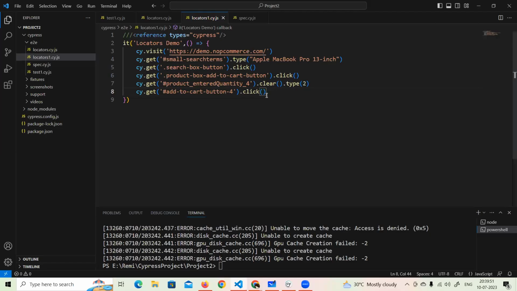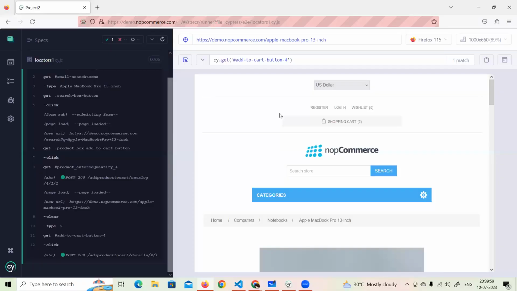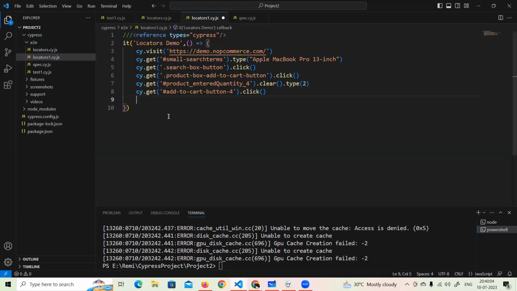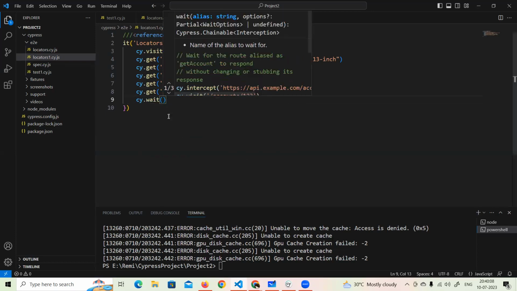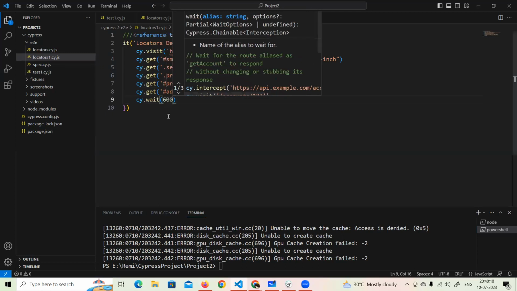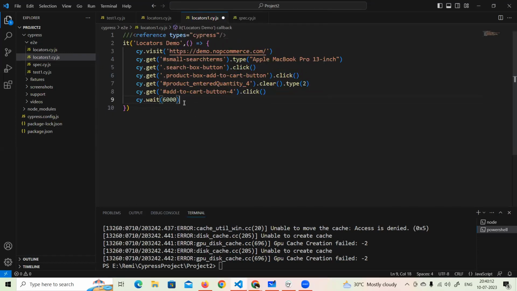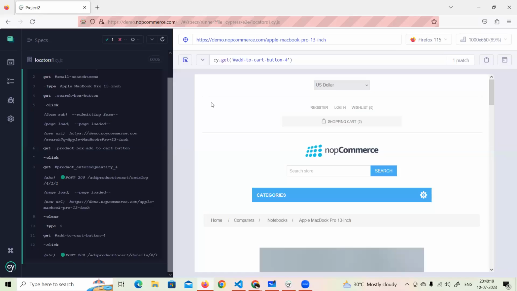Okay, so now I have to wait for some time, because that pop-up comes and it goes automatically after a few seconds. So I need to wait for some time. Then only I can get this shopping cart link. So what I can do, I can simply introduce a delay. I can just wait for some time. Let me say some 6,000 milliseconds, 6 seconds. If you want, you can just reduce it according to this element getting displayed.